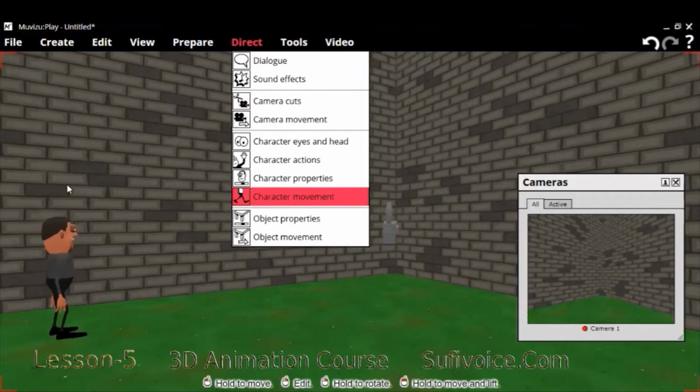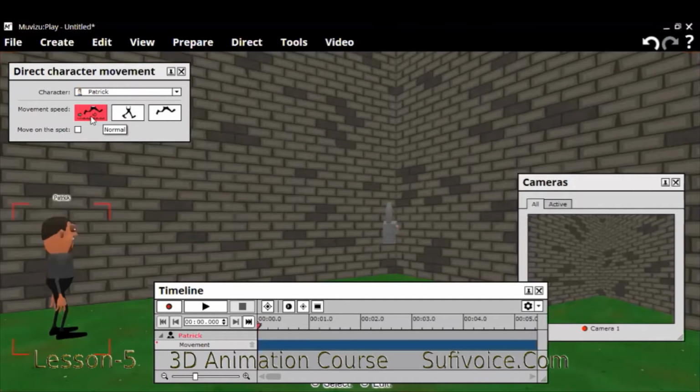Now here it is normal, and this one is only walk, and this one is run. Depending upon your need you can use these. We'll select this only walk.